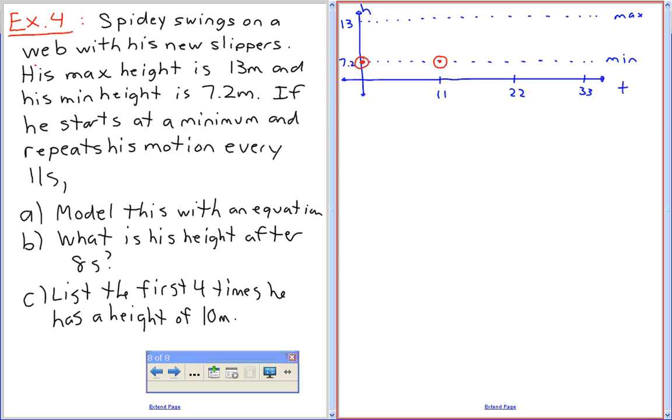Okay? Can someone give me another piece of information for this graph, please? William, go. Yes, good. Now you're like a time traveler. Okay, I was hoping you'd say 22, but that's okay. 33 is correct. Okay. Now, are we okay with that so far? Because this is where you have to use your brain a little tiny bit. Are we okay so far? Nate, what do you have to say? Halfway. 0 and 11. Yes.